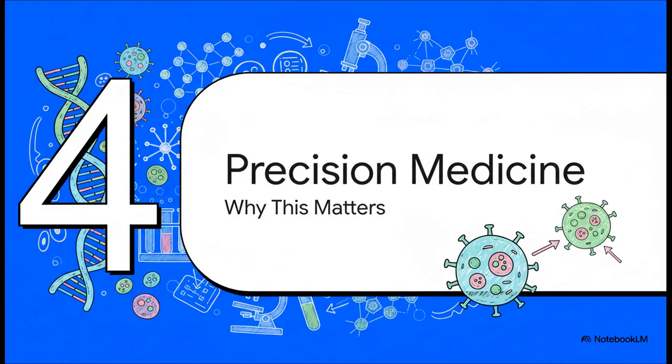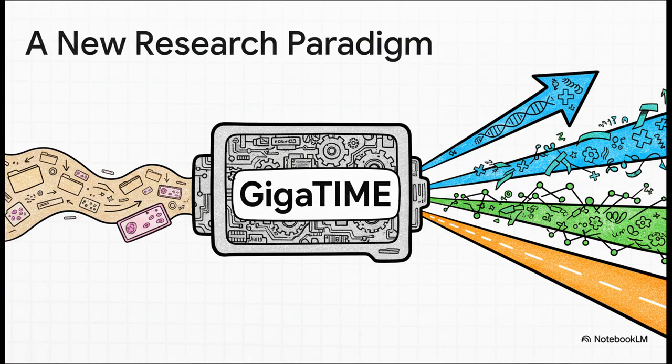So look, this isn't just a cool academic exercise. This ability to generate massive amounts of detailed biological data has some really profound implications for the future of how we treat cancer. By turning this abundant, low-cost data into super high-value insights, GigaTIME can radically speed up our search for more personalized and effective therapies. It unlocks the hidden value in millions of pathology slides just sitting in hospital basements, and it paves the way for what we call precision immuno-oncology.